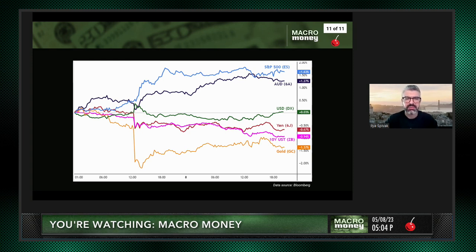the response, one might surmise, would be the opposite of what we see on the screen here. Stronger gold, stronger bonds, stronger yen, weaker stocks, certainly a weaker Aussie, and perhaps even a stronger US dollar in the event that it finds, once again, some of that liquidity-driven haven demand.